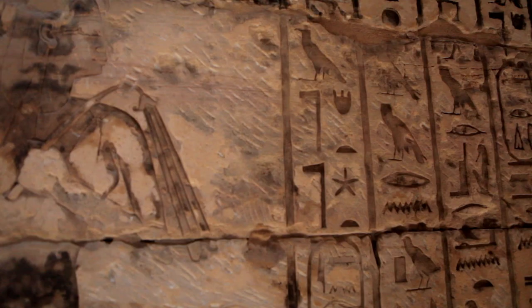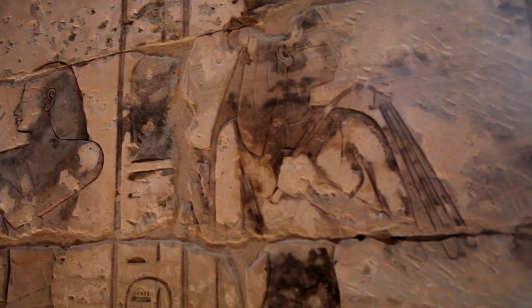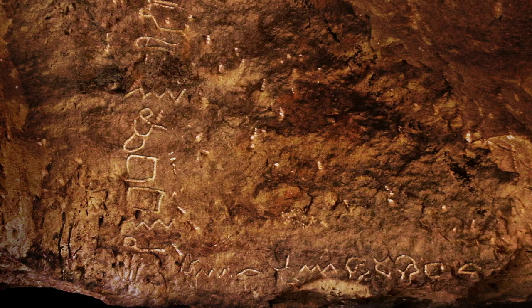What was amazing was the fact that they evolved, it would appear, out of Egyptian hieroglyphs. So some clever person, a Semite, has taken the Egyptian hieroglyphs and said, okay, this shape is the shape of a house. In Egyptian, that word would be 'per' for house, but in Hebrew or in Northwest Semitic languages the word is 'bait.' So this hieroglyphic shape becomes the letter B for 'bait.' That's how our alphabet arrives from these early signs.